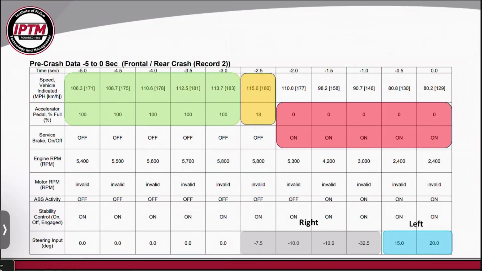Now, specifically with this event, we see here that there are some high speeds involved. We see that at about 5 seconds prior to the crash itself, this individual was traveling at about 106 miles an hour, which is already well above the posted speed limit. I hadn't mentioned it up to this point, but I don't think it takes much of a leap for anyone to understand that there are no roads in South Florida where the speed limit is anywhere near 100 miles an hour. In this particular area, it was actually 45. So we see here that this individual is already more than 2 times the speed limit.